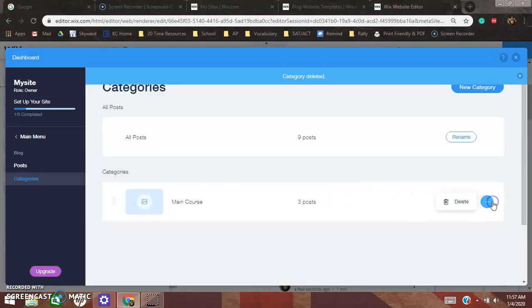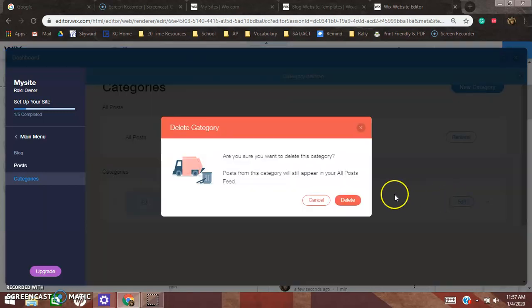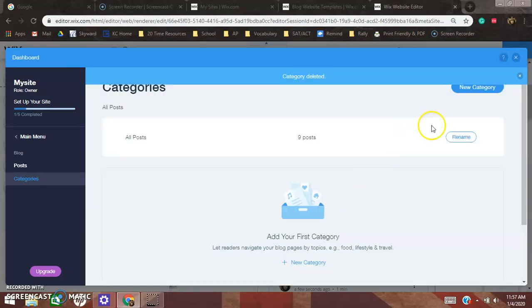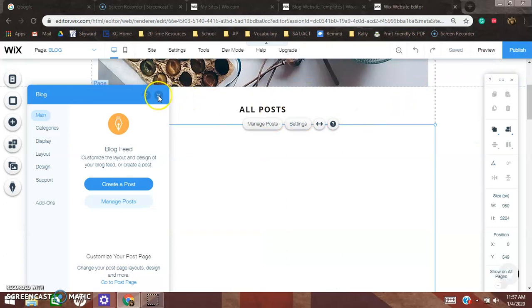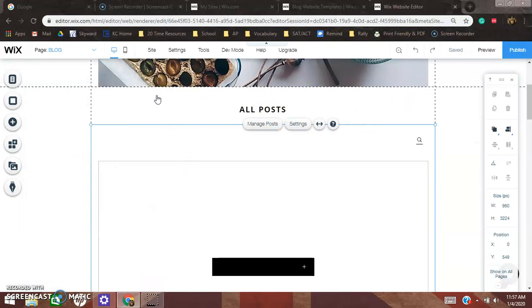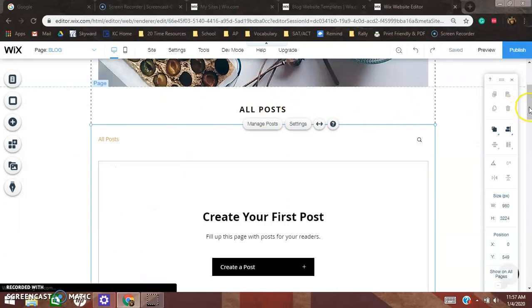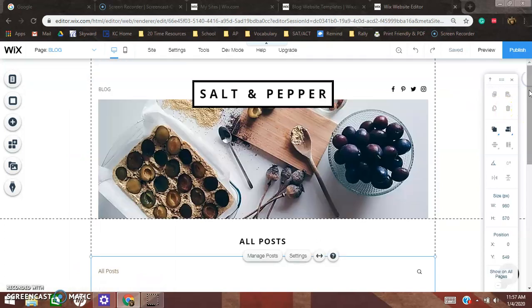Luckily there's only 3, so it's not going to take much at all. And now those have been done. So we're going to exit out of this dashboard, exit out of the blog feed, and scroll up and begin to craft the actual site itself.